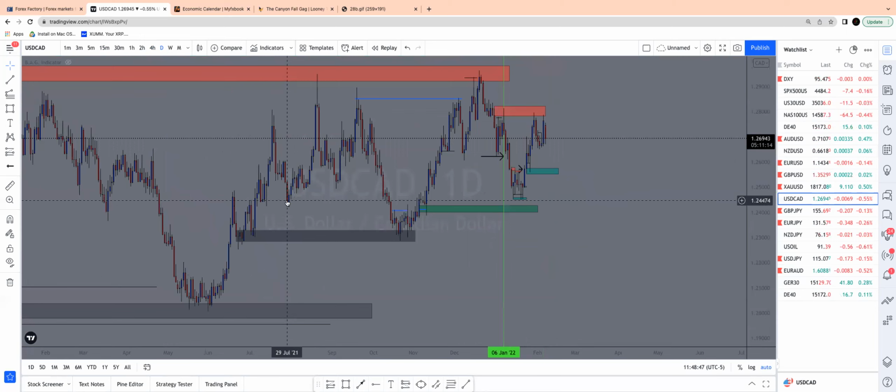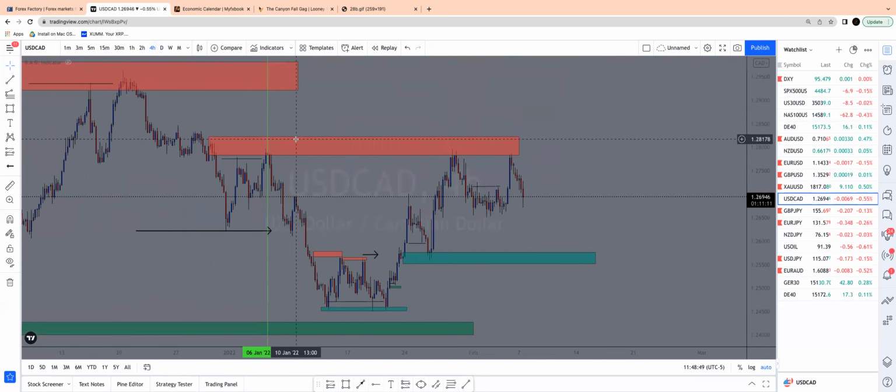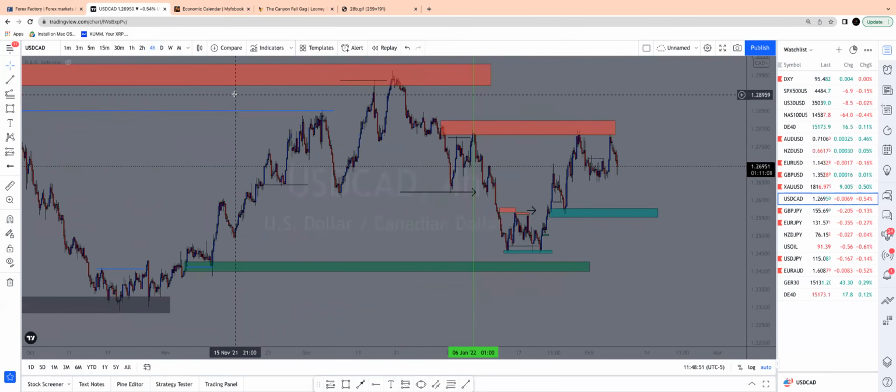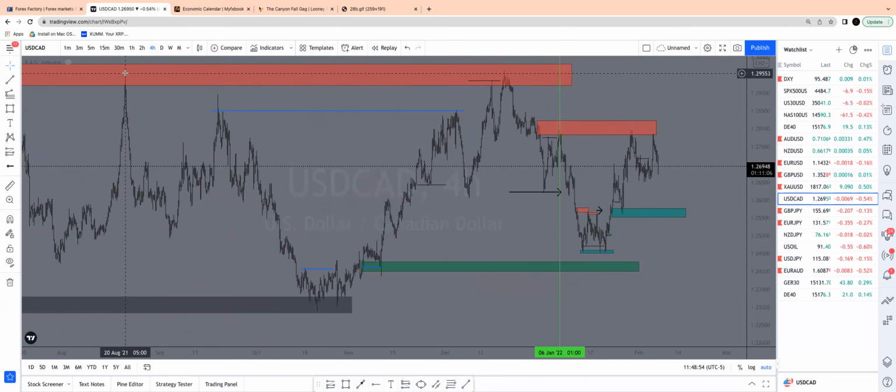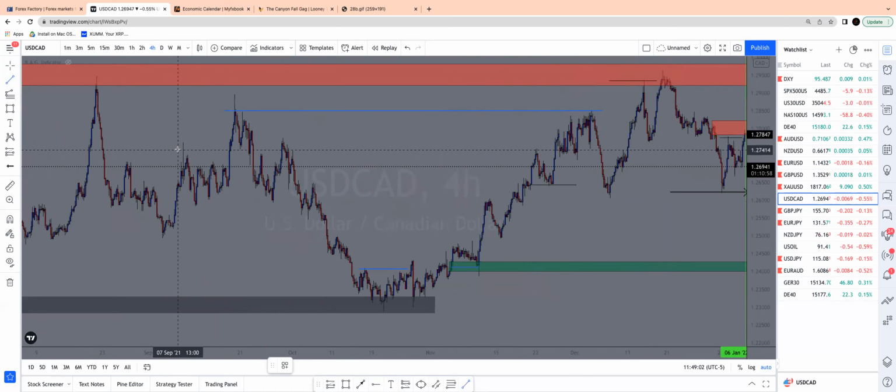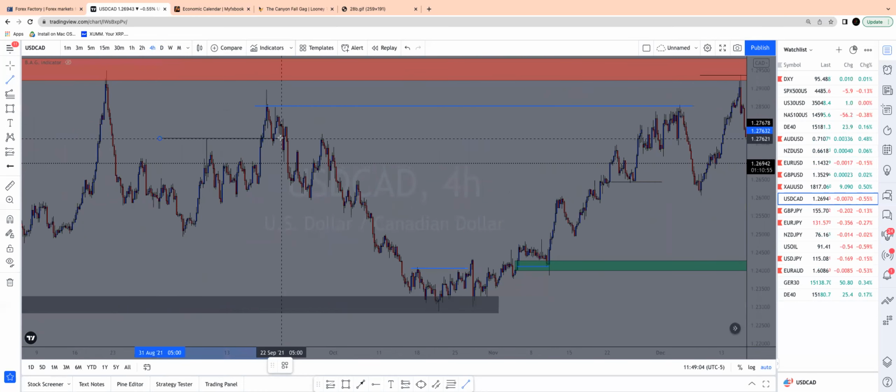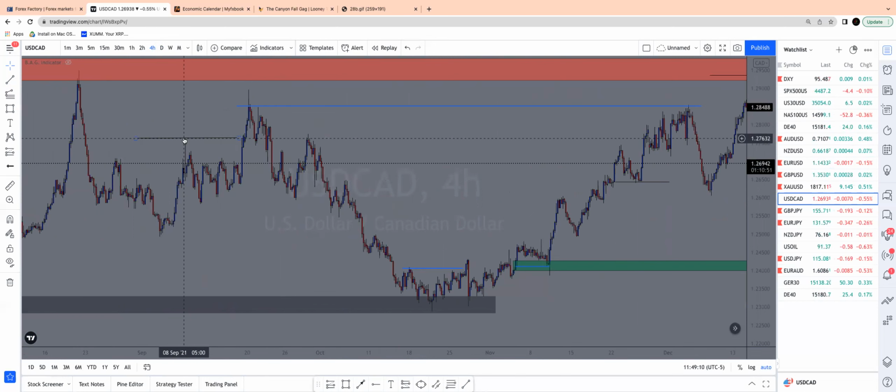All right. So as we go down into a 4-hour time frame, we can see that this same range from August 2021 was retested in September. But how did they do it? This is where things get real funny and interesting and redundant. At one point, price did reach this zone, this area. They failed to go higher than this. They started creating minor structure, lower highs, lower lows, but the major structure is right up there.